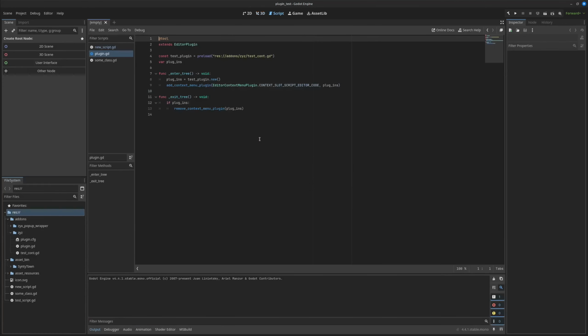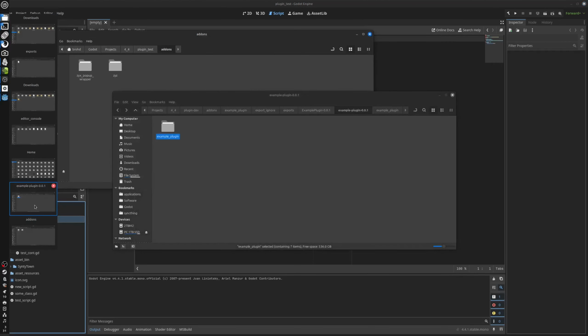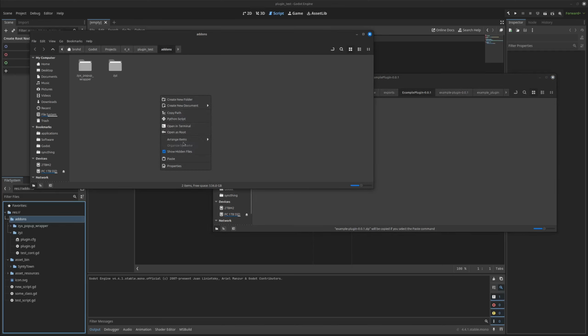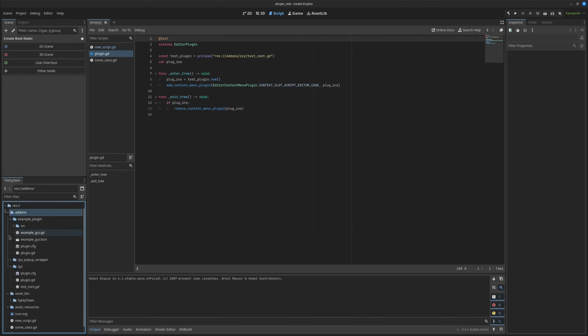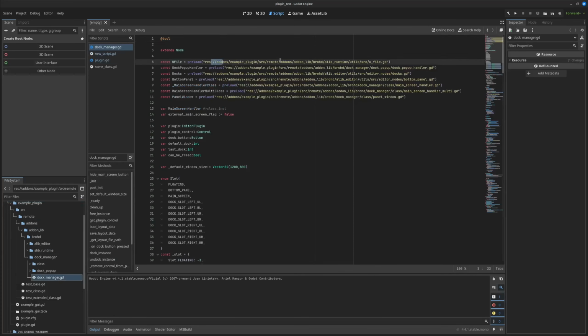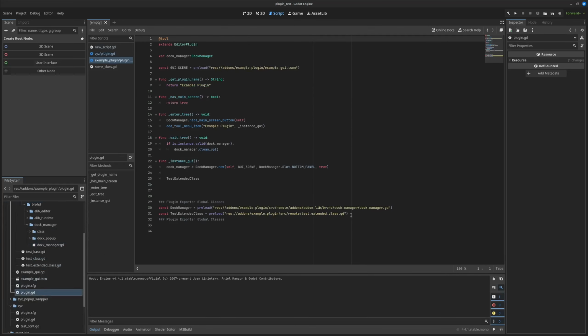Let's just open up a test project here. So let's copy in our example plugin, extract it, and there we go. Example plugin. We've got all our new files. If we look in here, let's pull up that doc manager so you can see all of the preload paths have been updated to the new location. And with the plugin, it'll actually add anything used as a preload.